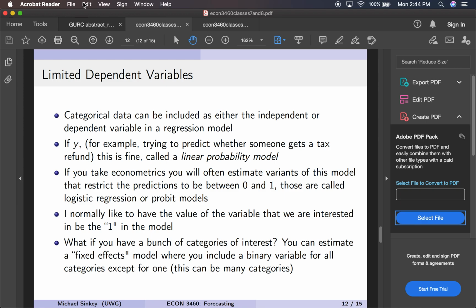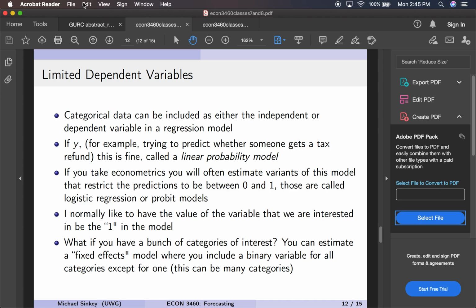So we will often look for models where we estimate the probability of completing a task or the probability of doing something. So you're making an economic choice, you've done it, that's a 1, you didn't do it, that's a 0. What's the probability that we change from 0 to 1? This is what's called a linear probability model. Now we can estimate that using the techniques that we've already learned using ordinary least squares. Okay? We can do just fine there.